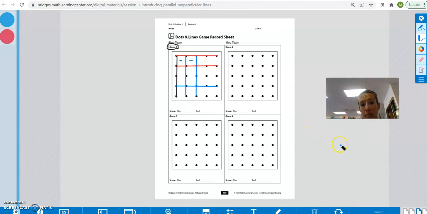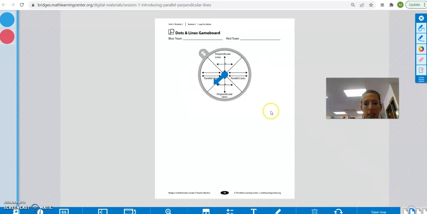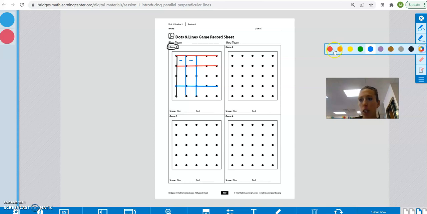And now the red team's turn to try to make some squares. So I'll go till the red team at least gets a point. So red team, they have to make parallel lines. So I go in, red team, and it has to be parallel to the original. So are they going to go here or are they going to go here? Which one's going to make the most squares? Well, if they go over here, they won't get any. So hopefully they pick this spot. They got 1 square. They didn't get that one, but at least they got a point.